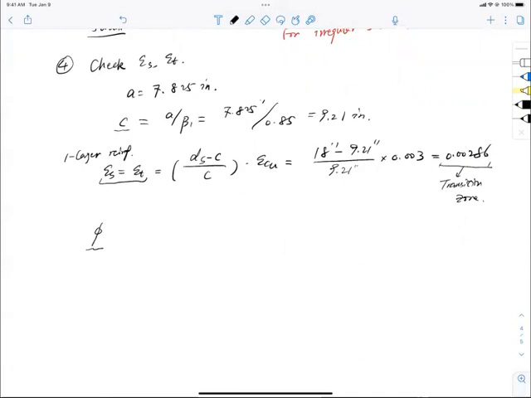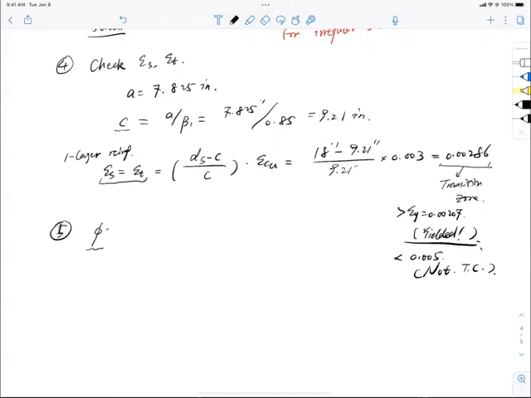So this means it's in the transition zone. So I am lucky that it is larger than 0.0027, so the steel at least yielded. Very happy, okay? Why am I happy that at least the steel yielded? Because I used the yield strength for the bars to calculate tension. But I'm not happy because it is smaller than 0.005, so not tension controlled. So that makes my job a little bit complicated. I have to calculate my phi, the strength reduction factor.